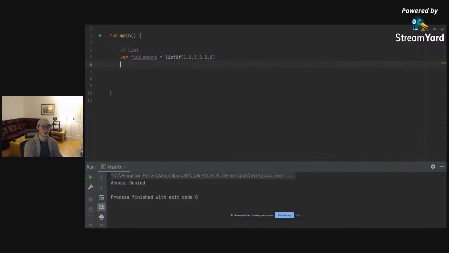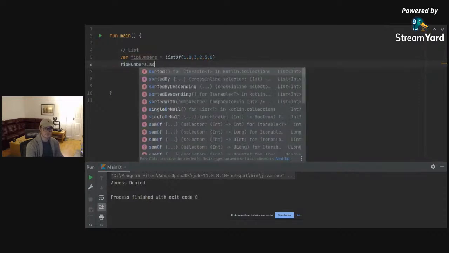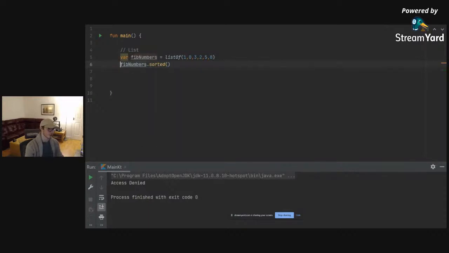But there's a problem here. Say, for example, you're pulling this data from a database or something like that. You're doing a GET request from an API, or you're just grabbing it from the internet somewhere. More times than not, this data is going to be completely unsorted. So there's actually quite a nice wee function here just to quickly sort this data. And it's called sorted. And what we're going to do is we're going to assign our Fib numbers to this sorted variable.